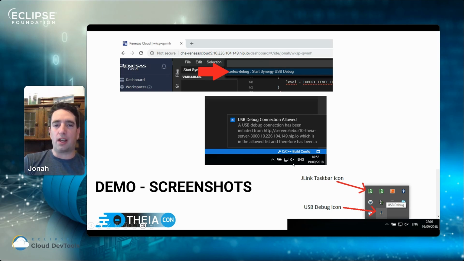When a connection is made, it will let you know about the connection, and it will allow you to do debugging. The little USB debug tool will start up the debug adapter, which will start GDB and GDB server in sort of the traditional way. And you can see that J-Link is up and running once the debug session is running, because that's how the board is connecting.